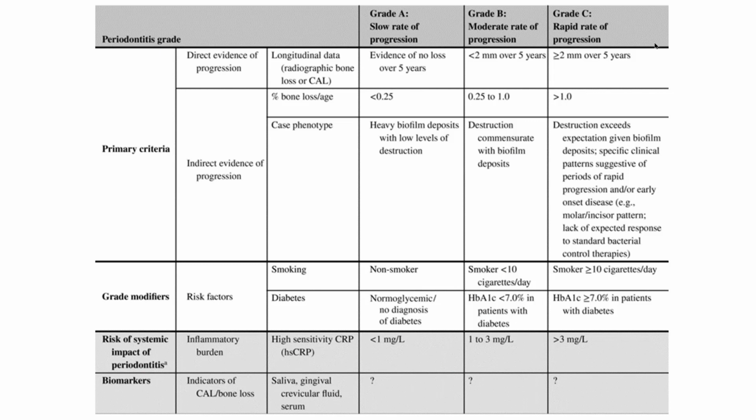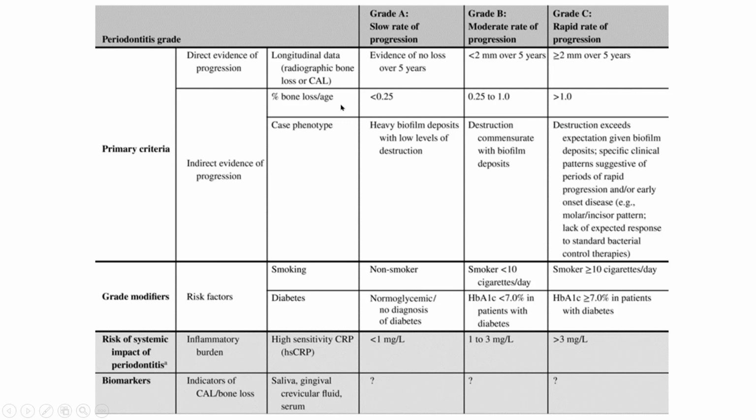Okay, so let's look at grade A, which is a slow rate. So this is direct evidence, which can be difficult. So if you have a new patient, you're not going to be able to figure this out necessarily. If you have a patient of record that you've been seeing for years and years, you'll be able to determine this. So this might not be applicable to every situation. But this is no radiographic bone loss over 5 years. A grade B would be less than 2 millimeters over 5 years, and a grade C would be greater than 2 millimeters over 5 years. So if you're seeing over 2 millimeters of bone loss, that's considered a rapid rate of disease.